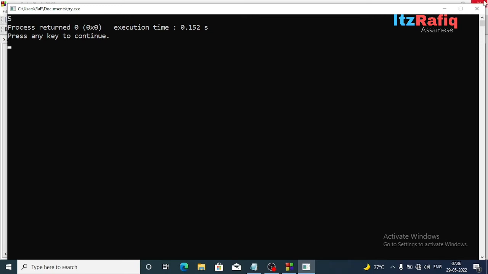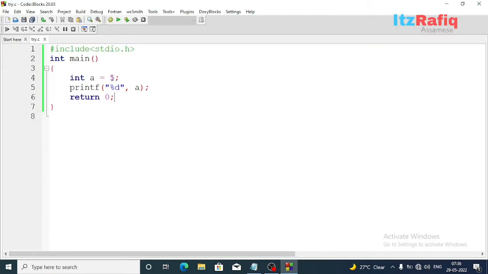Now during execution time we can also change the value of a variable. For that we'll use operators. There are different types of operators, like arithmetic operator, logical operator, relational operator. I think you have already got it. So let's change the value of a. We can write a equal a plus 2. If I write a equal a plus 2, then what happens? With the value of a, 2 will be added. The value of a is already 5, so 5 plus 2 is 7. So we'll get the output as 7. Let's see.